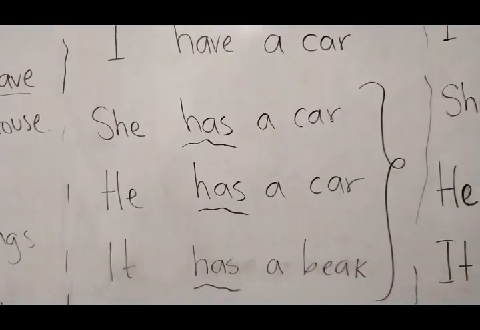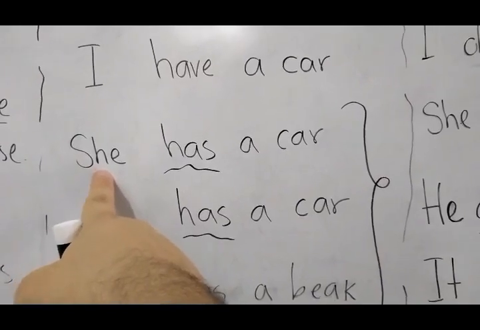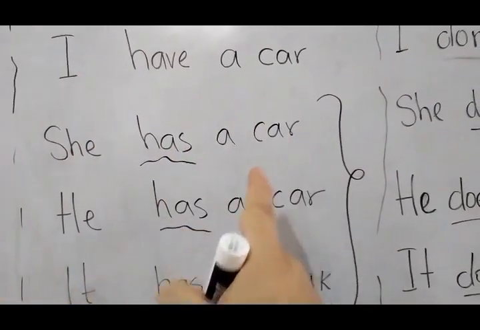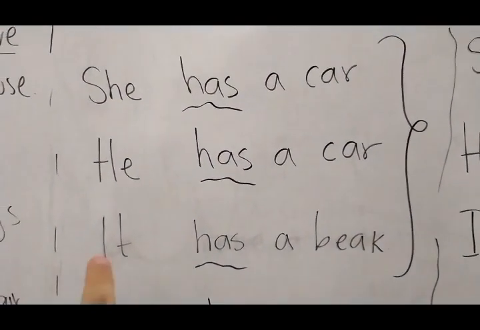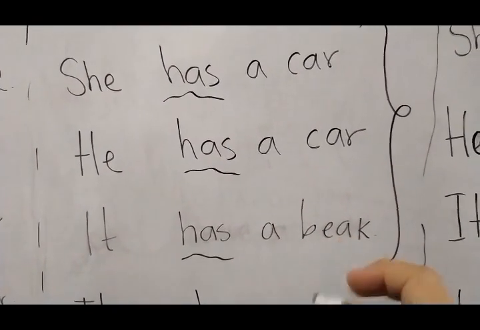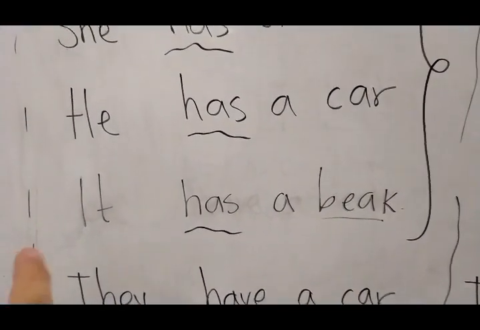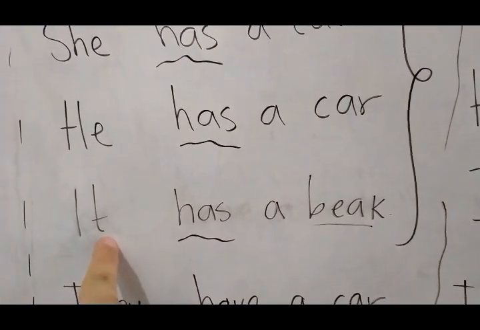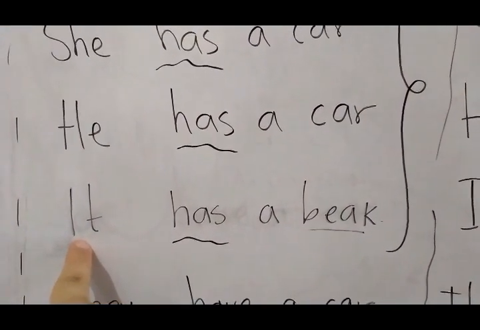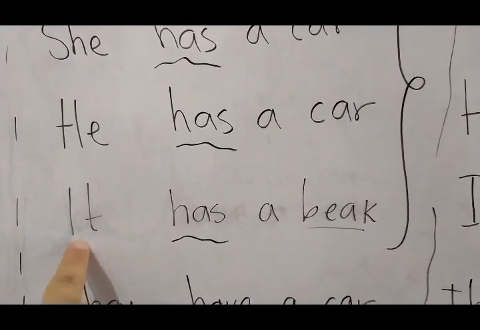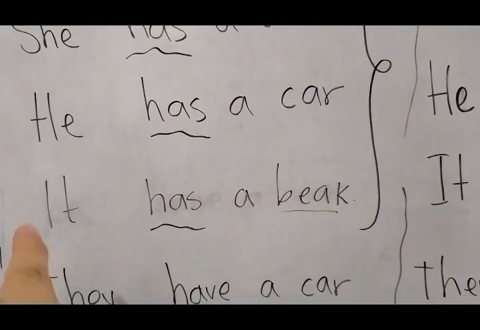She has a car. Ella, remember that this is the pronoun ella in Spanish. She has a car. Ella tiene un carro. He has a car. Él tiene un carro. It has a big. Aquí le cambié obviamente que los animales no tienen carro hasta donde yo sé. It has a big. For example, in this case, I'm talking about an animal. Yes, remember, an animal or an object. Recuerden que este pronombre lo utilizamos para animales y objetos. It has a beak. For example, él tiene un pico, refiriéndonos a un animal.